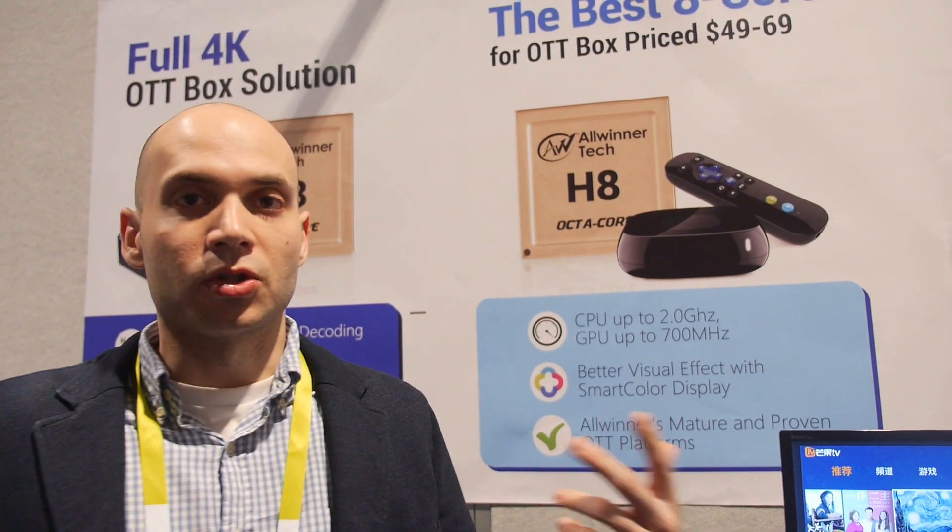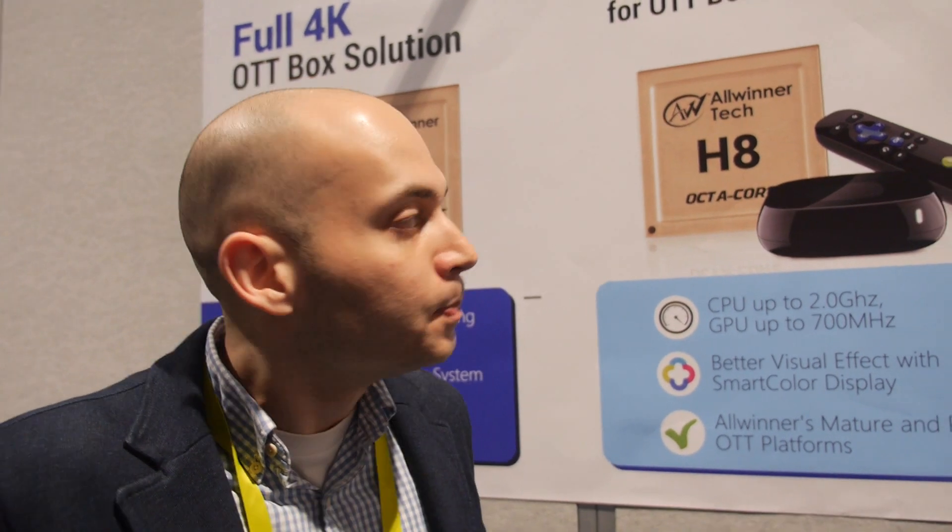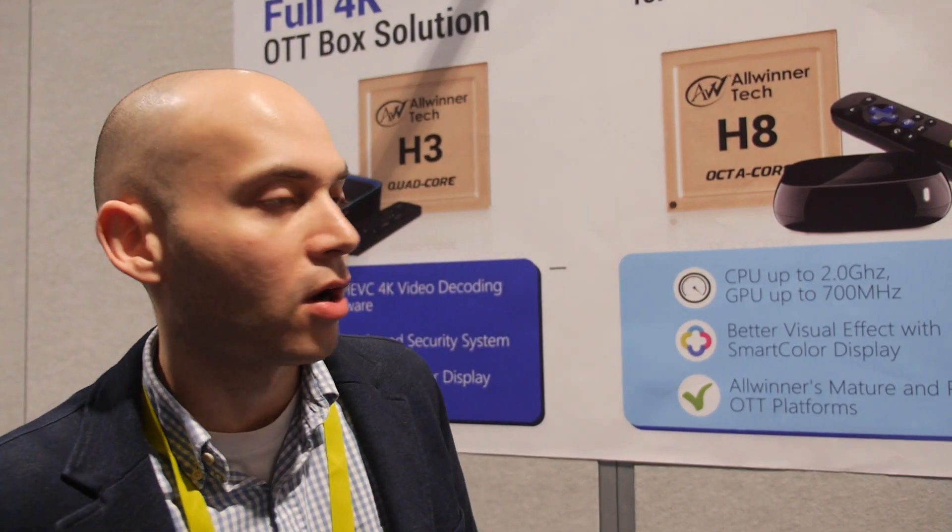And then as you all know, there's the A80 solution for boxes — it's much higher performance, with a 64-core GPU. The A80 is really great for the box. We've been working on a lot of good stuff in the last two months around the A80, and we look forward to being able to release new versions of Android.